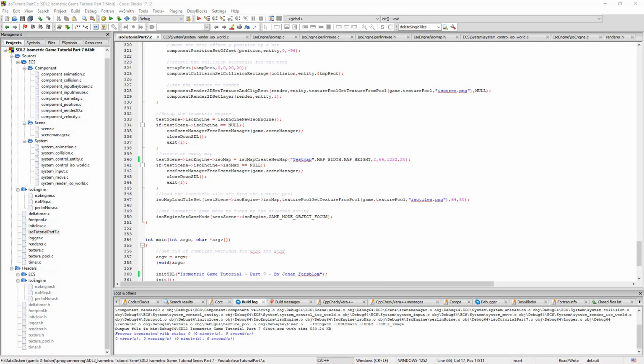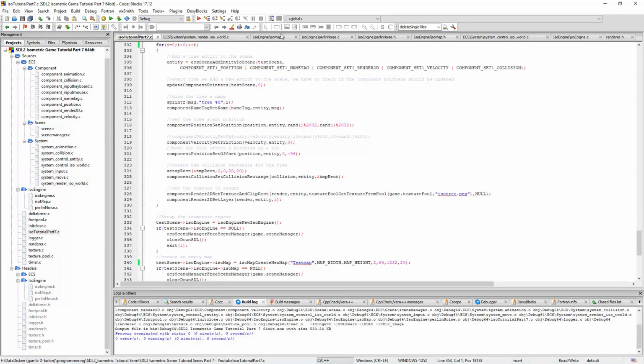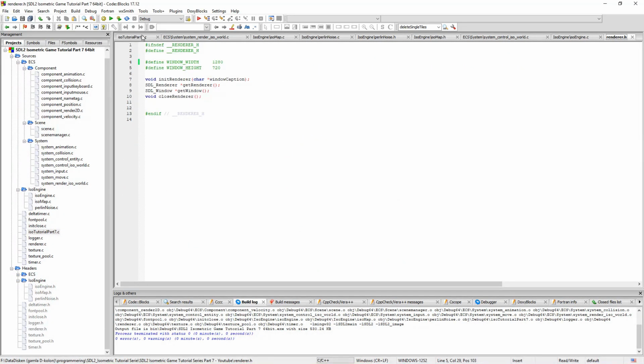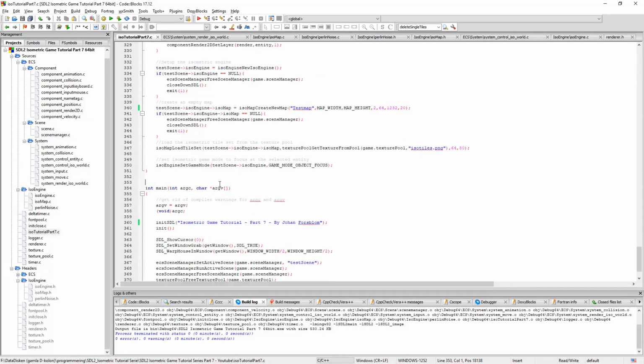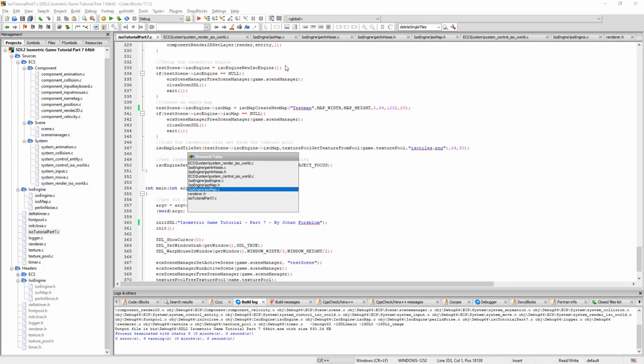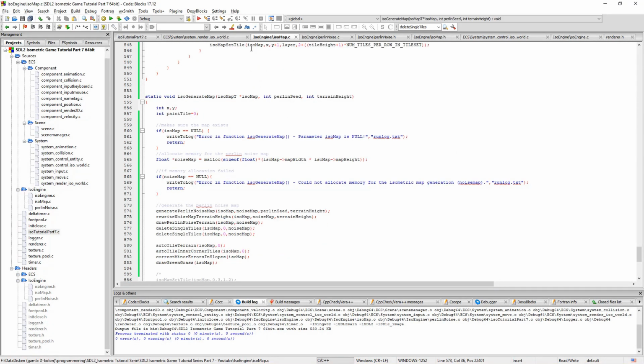And the final thing is to delete tiles at the edges, basically. There's a lot of things going on. Whoops, jumped away from my source code here. Give me my ISO map.